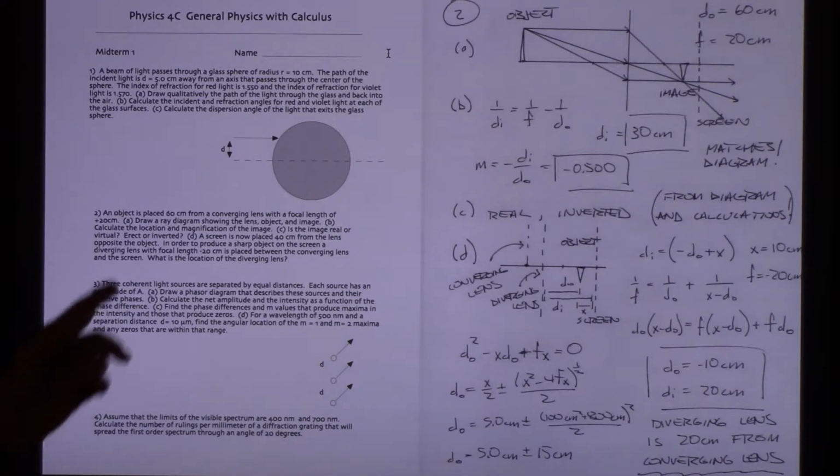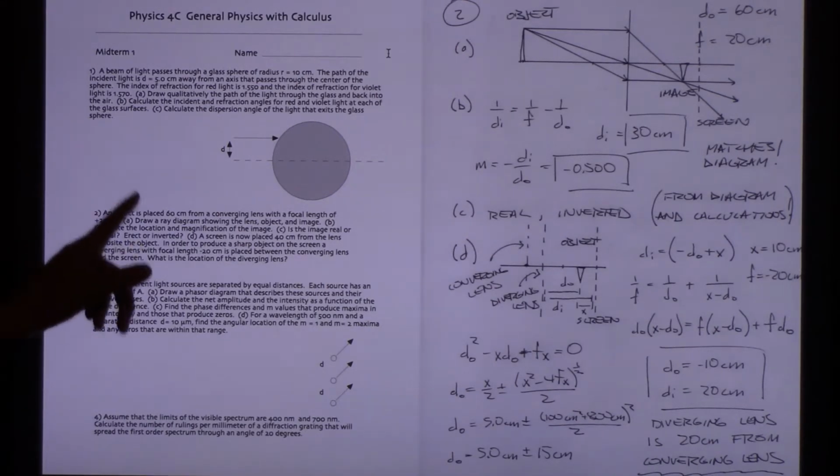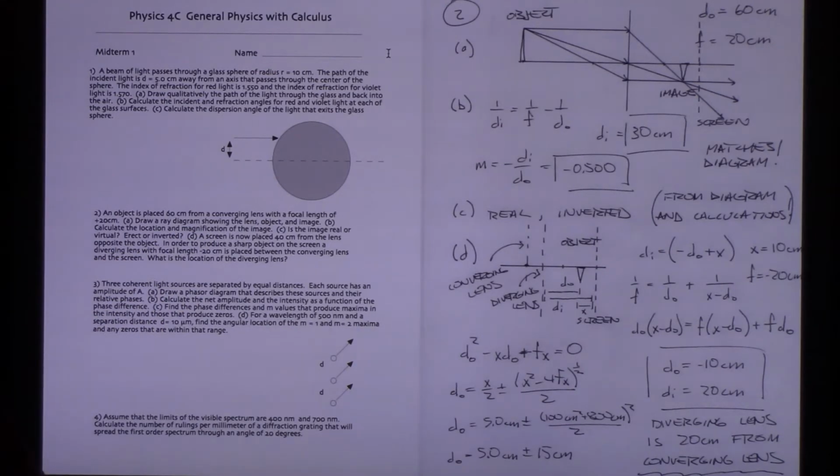Okay, so that last part, A, B, C, D. Now, the way that these get graded typically, if I have an A, B, C, D portion on a question, which I always do, usually I divide the points up pretty evenly. And then often in a question like this, the questions may get progressively more difficult. At the end of the question, a part D or E might be more challenging. But just remind yourself, even though it's more challenging, it's going to take more time, it's not necessarily worth more points. So don't panic if you don't get that part of the problem thinking maybe that's where all the points are. That's typically not the case.